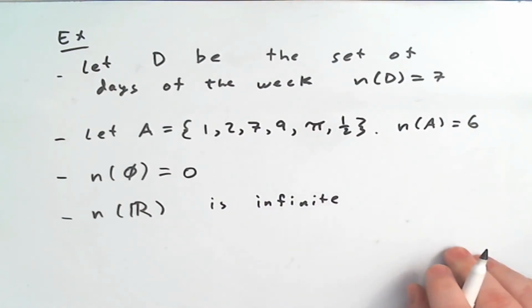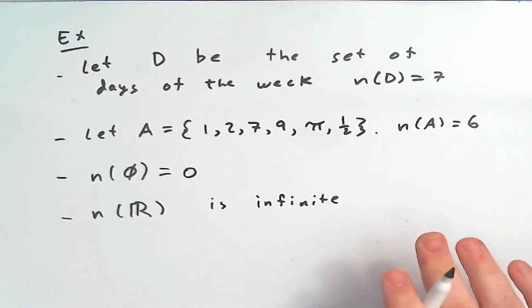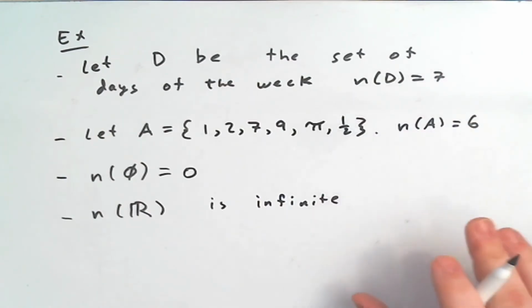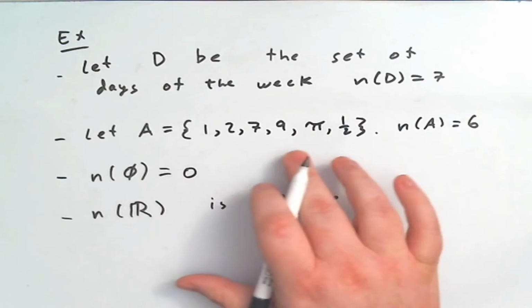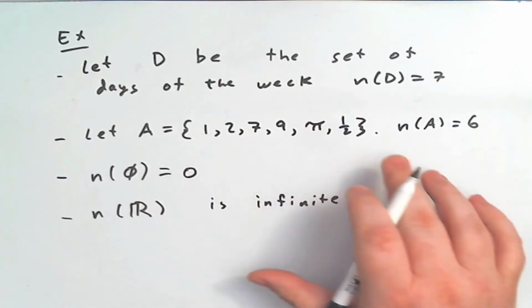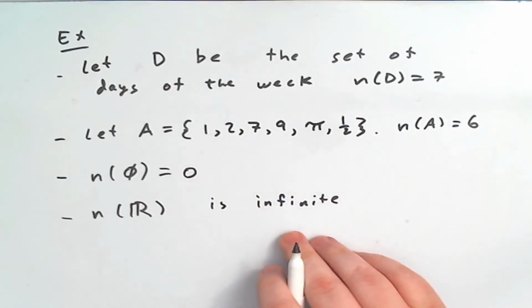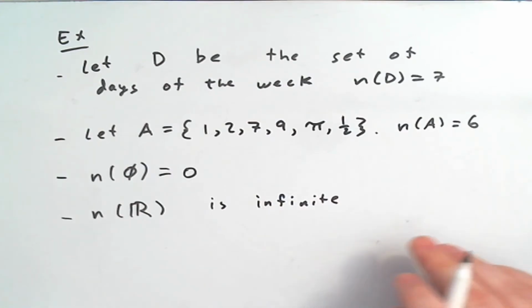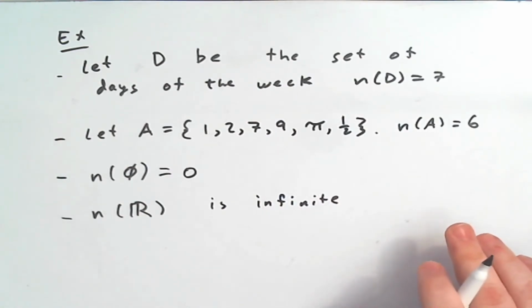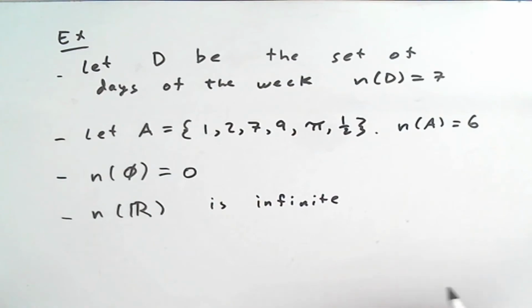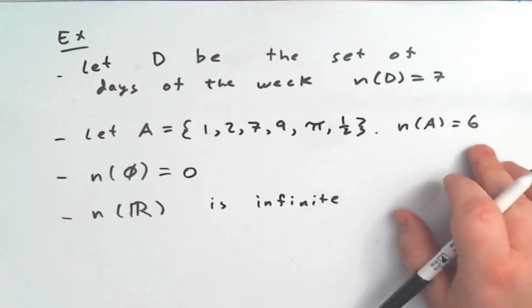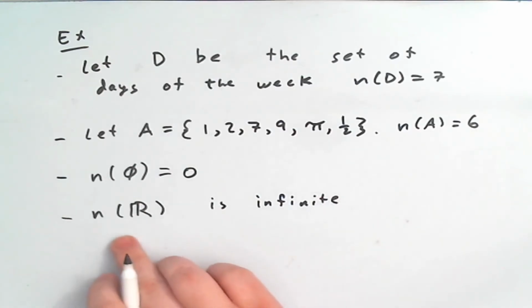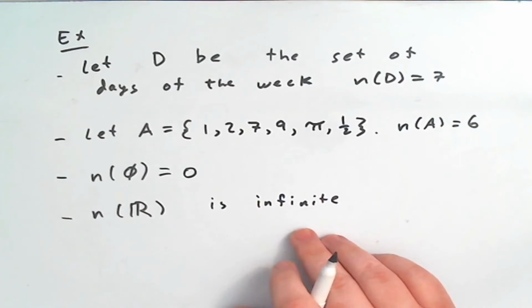Okay. So again, it's fairly straightforward. If we're dealing with a finite set, we can just count the number of elements in the set. But even if we're dealing with an infinite set, or even a large set, sometimes we may not be able to count them directly, but we have to find some way of counting them up or arranging them so that we can count them. So we could have finite sets, in which case the cardinality is a finite number, or infinite sets, in which case the cardinality is infinite.